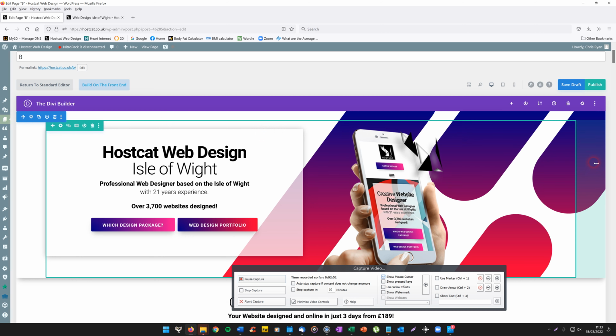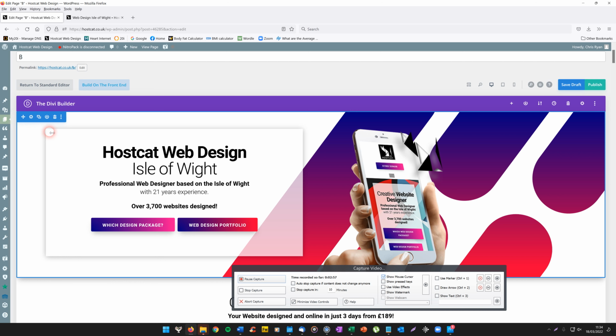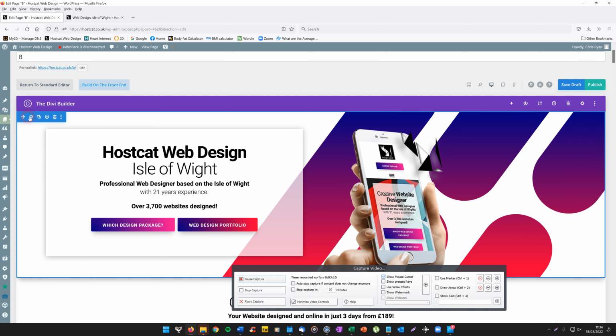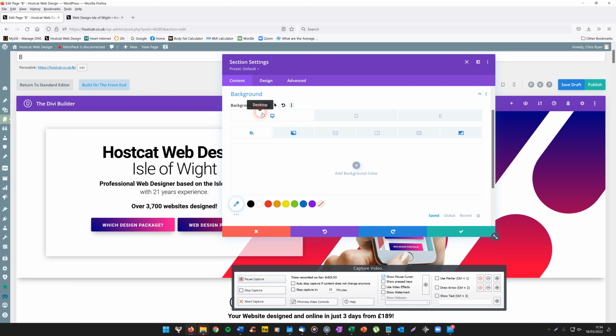Now, as I said, normally I've actually got a background image here, but I've put a pattern in, but I'm just going to change that to show you how you do it. So you look for the blue outer section. The elements inside that section that appear on the top of the section, that's in the green row, and the modules are always grey. So you look for the blue section, you click on the cog wheel, which will open up all the elements to do with that section, which, as I said, goes from one side of the screen to the other. Normally you have a background color and very often a background image.